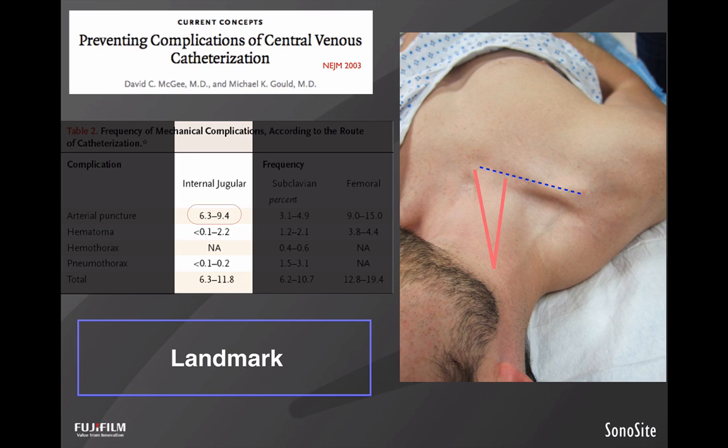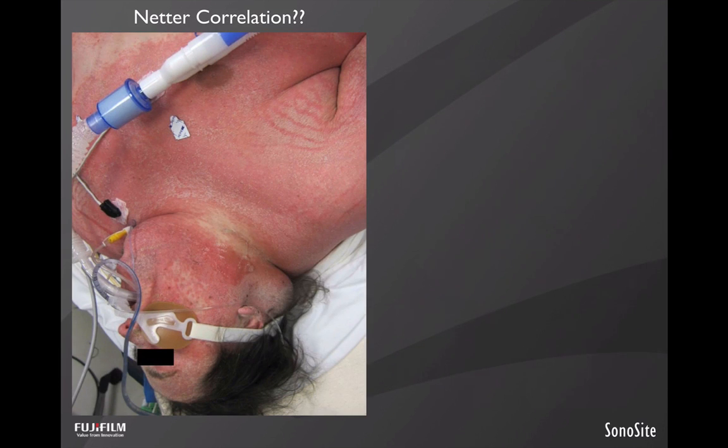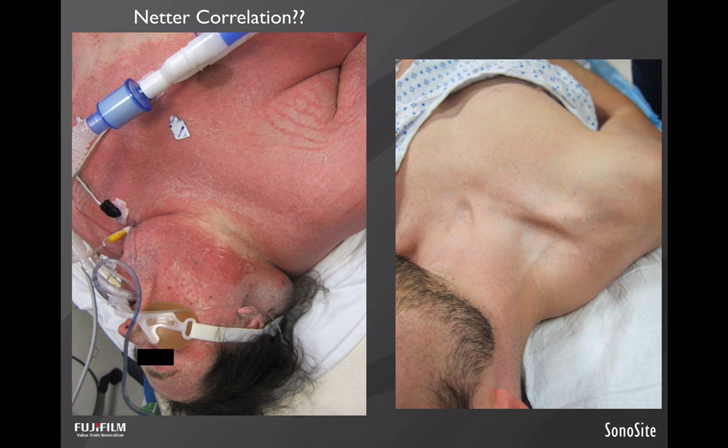Classically, we see the patient on the right. This is one of my residents who's thin and healthy. You see the sternocleidomastoid and the clavicle, and we classically aim at the ipsilateral nipple if we're going in between the two heads of the sternocleidomastoid. This is a great technique. I've done the blind procedure, or the landmark procedure, when I was a resident. The problem is that our patients don't look like that. They look like this. And the problem is you can't palpate the clavicle. You can't feel the sternocleidomastoid. There's really little room for that palpable anatomy.